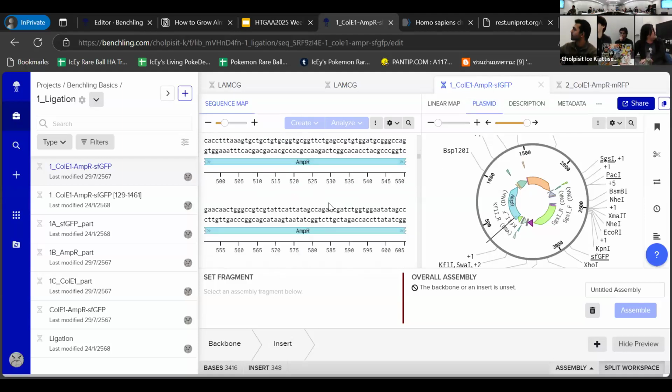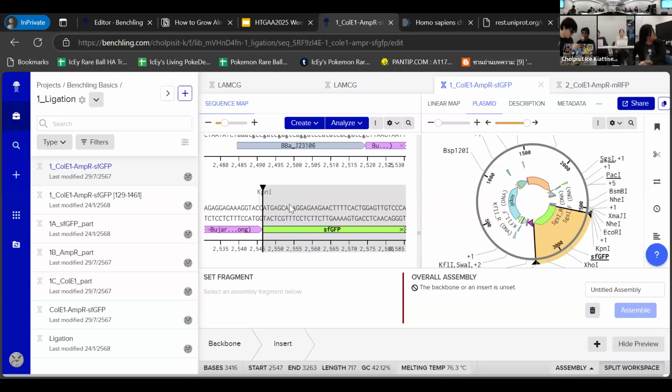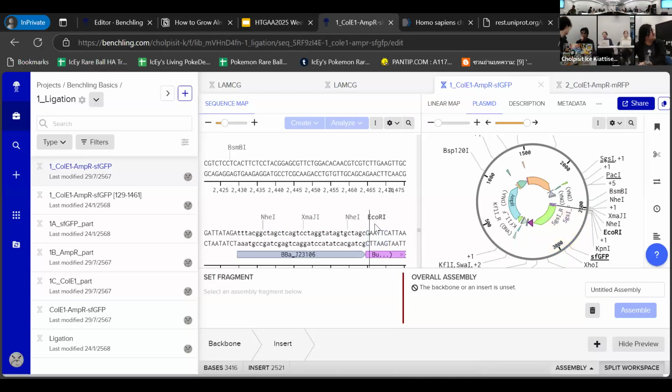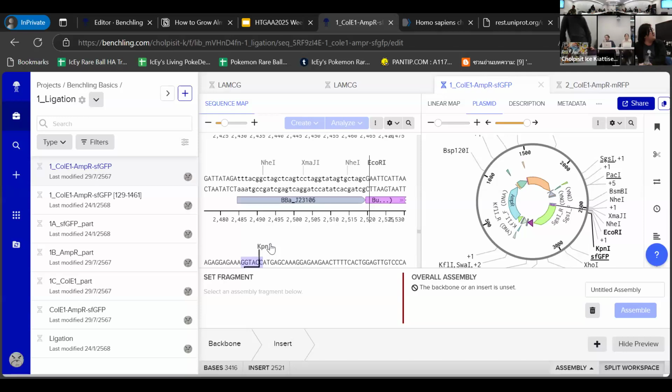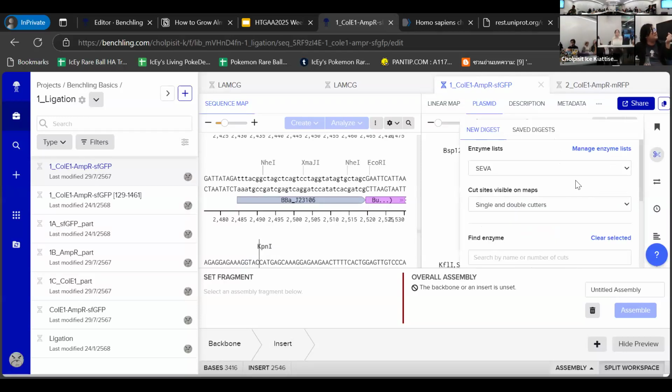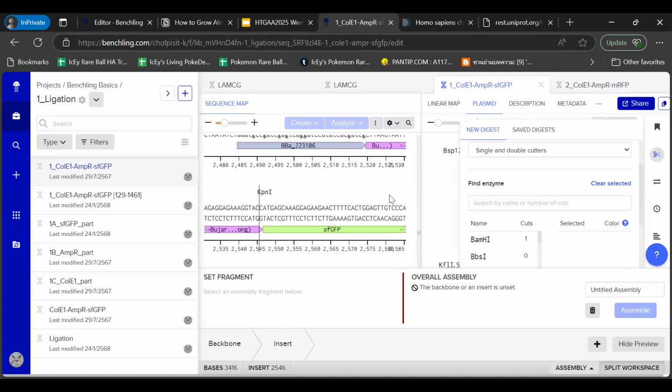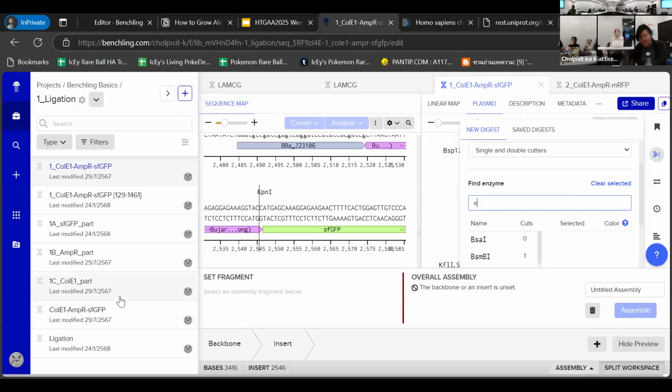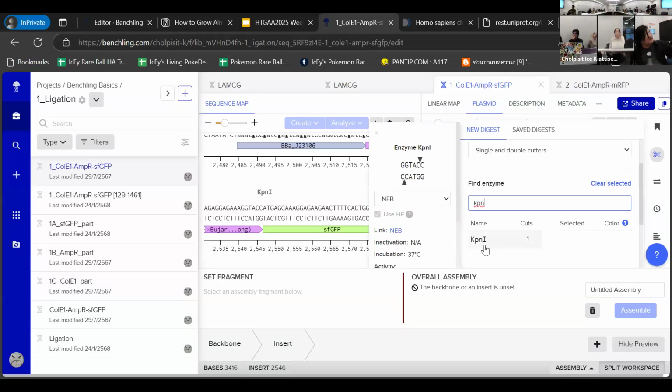And you can see that there are some restriction enzymes that show right here. See that? EcoRI, KpnI. These show you what the restriction enzyme is. If you try to search and see if it's the only site in the sequence, let's search for KpnI. This is where the cut site is. This is the 6 bases that KpnI is going to recognize. If I hit KpnI, we try to cut with KpnI.